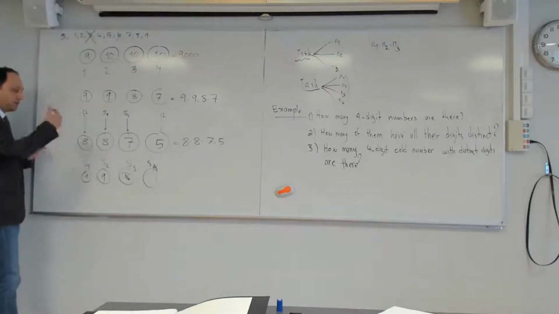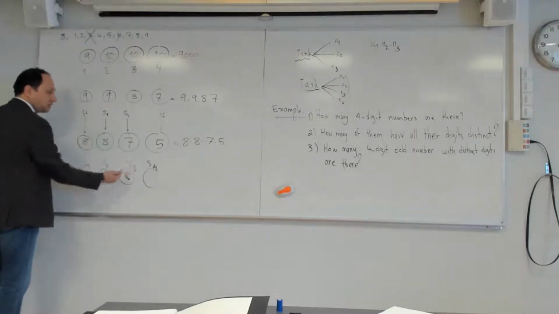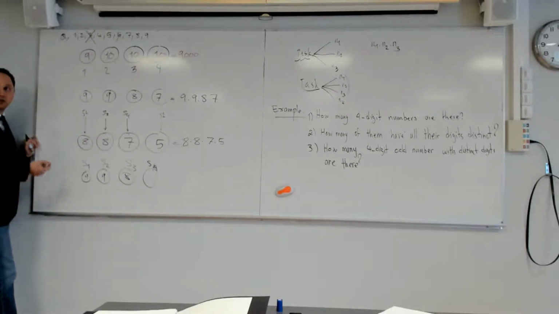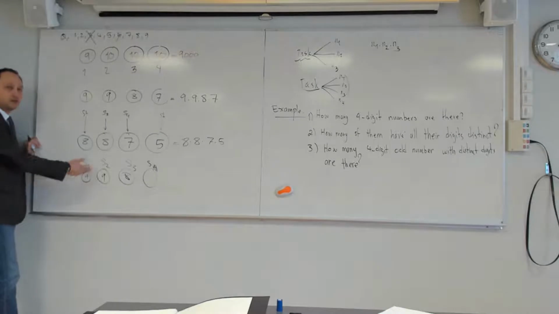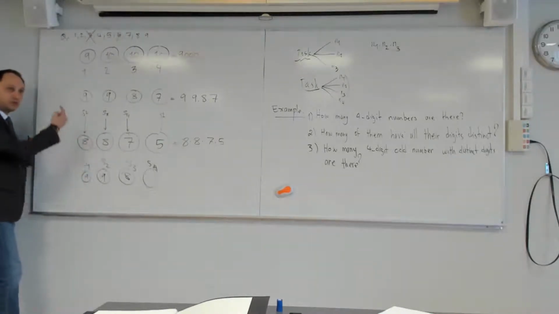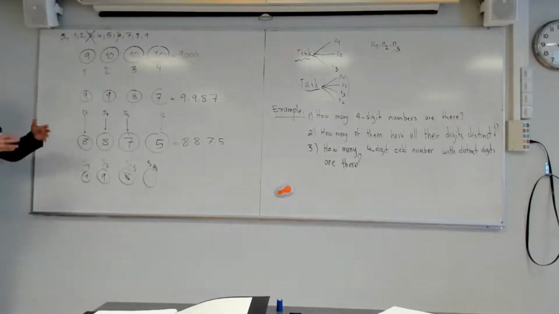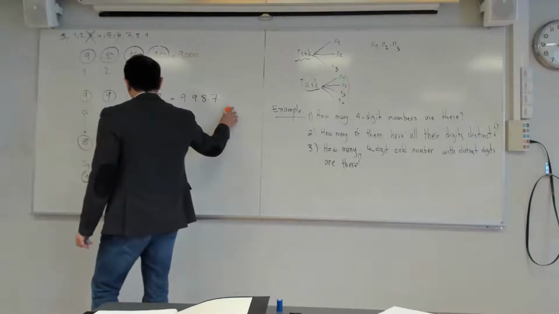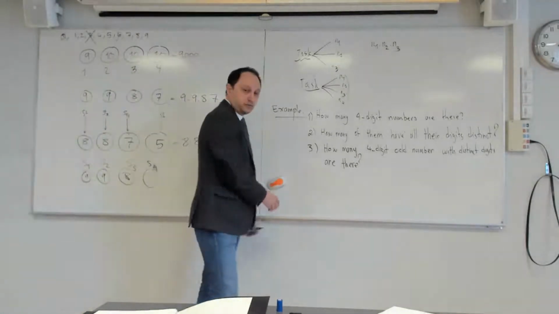So be careful, I'm repeating. Sometimes changing the order of stages will help you to solve the problem in one step. But for sometimes harder problems, it doesn't work. Even if you do this, it doesn't help you to solve the problem in one step. Then you have to count different parts and then add those parts together. So that would be the content of the sum rule. Any questions here? Okay, so this is one.